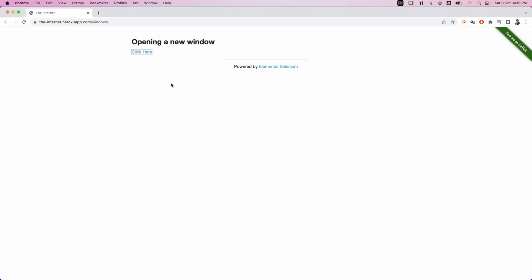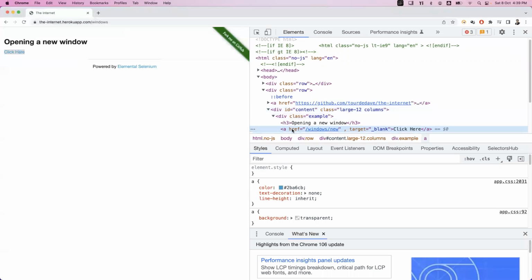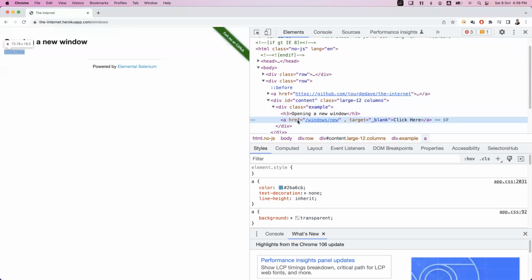The first approach is, by default, Cypress doesn't handle this, but we can handle it by changing the attribute of the element. For example, if you inspect this link in the developer tool, there is an anchor tag, and there is an href attribute and a target attribute. Whenever you click on this link, the target page opens in the next tab. Href is the target link, the link which will open when you click on this. The target page present inside the href attribute will open.